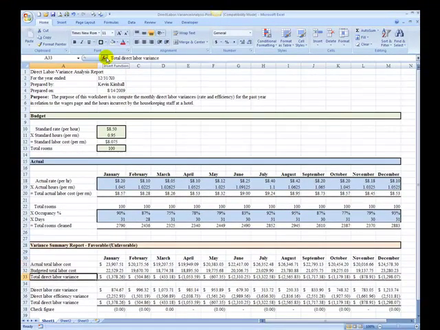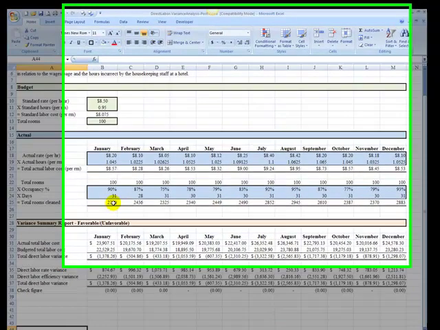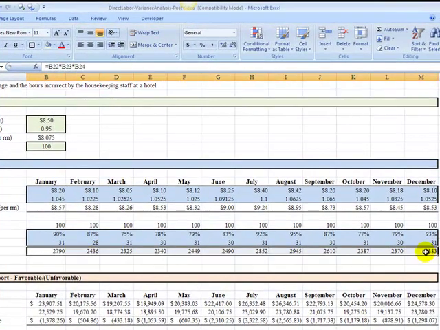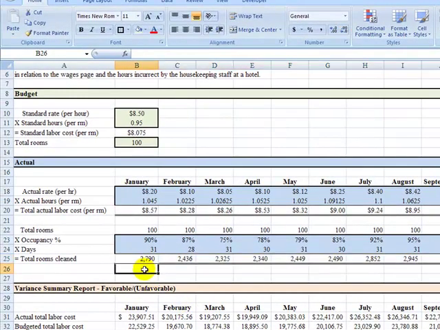So it looks like it's pretty good. I think this is reconciling well. You can see that there's variances. Maybe these total rooms cleaned. It's helpful to put the comma format, but you don't really want decimals because these are rooms and you don't have like a 0.3 room, so you can reduce the decimal to make that look a little bit nicer.